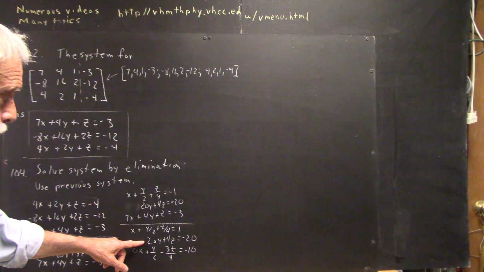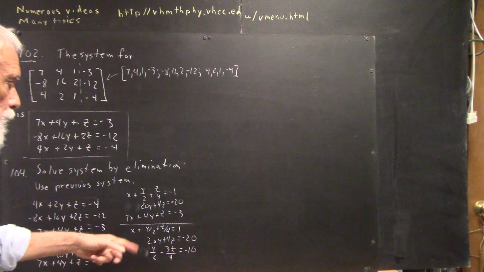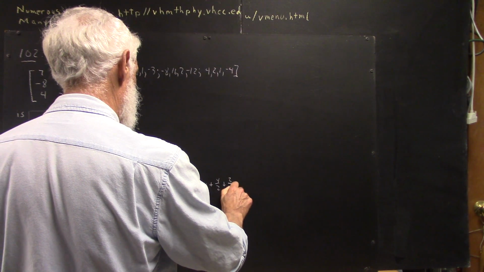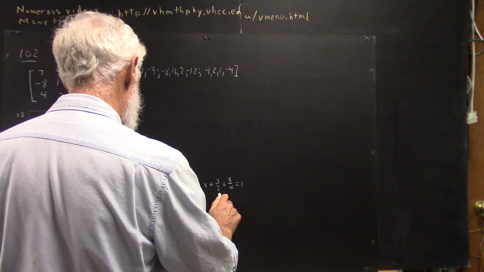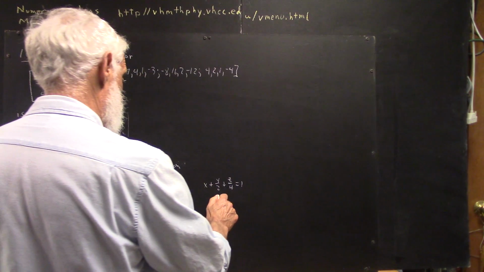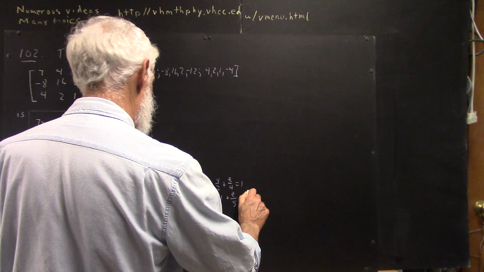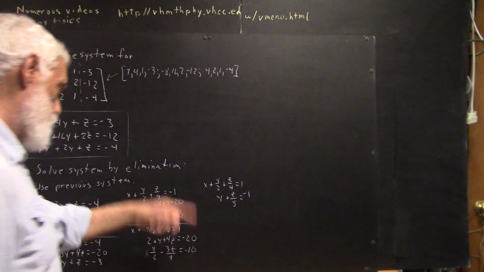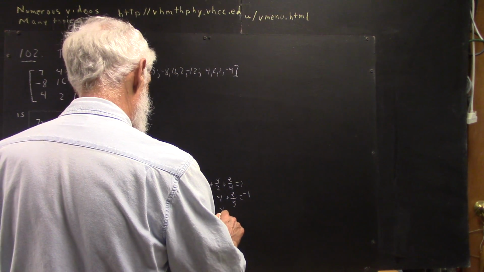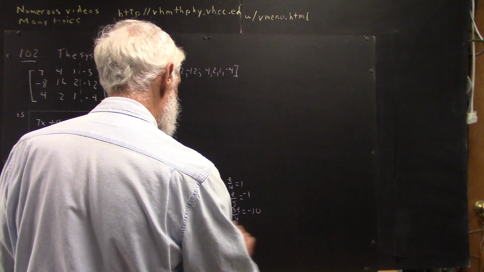If I divide this by 20, well, I don't want to do all that. Okay, I'll leave it to you. I'll do one more step. Just rewriting the first two equations, except the second equation, I'm going to multiply by 1/20. That's just going to give me y plus z over 5 equals -1. Just -20 over 20 is -1. And then this row is still y over 2 minus 3z over 4 equals -10.